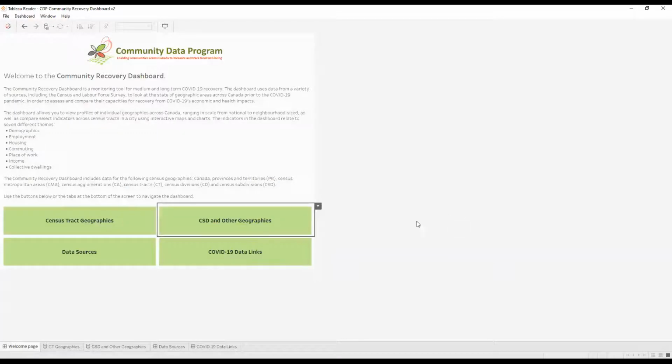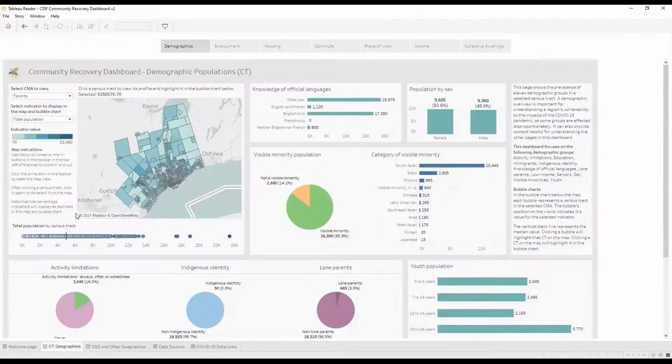So now I'll go back to the welcome page and give you a little look at the census tract section. It covers all the same data as the previous section, so I won't go into as much detail, but I'll just talk about the improvements to the functionality for comparing geographies that's now included.